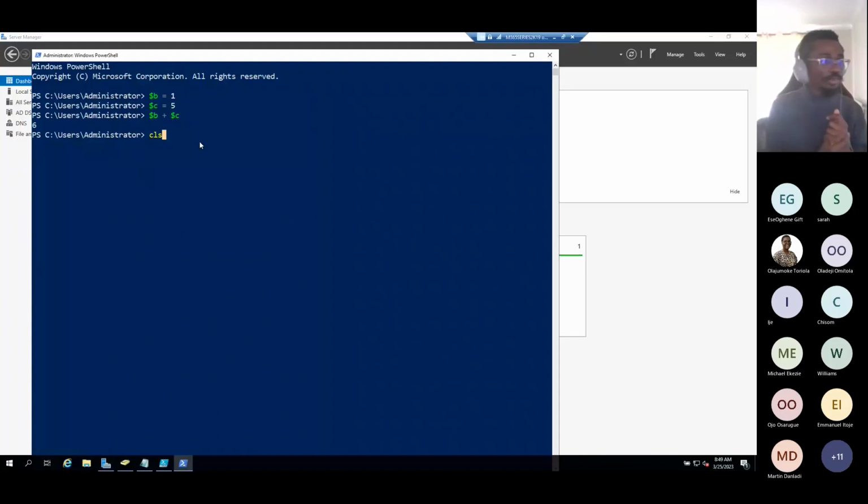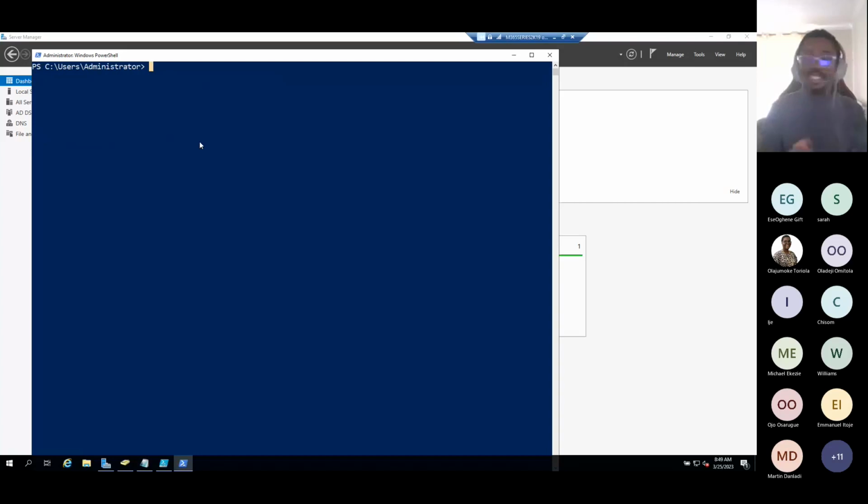Remember I said we are using the action and now, right? So you might see some stuff that you don't really know what it is, probably because of the shorthand they are using. So these are aliases, right? What this is doing is cleaning up my code. But if you want to know what an alias is, you can always just use Get-Alias. This is another command, and it's telling me that it's clearing the host. That's what this actually means.